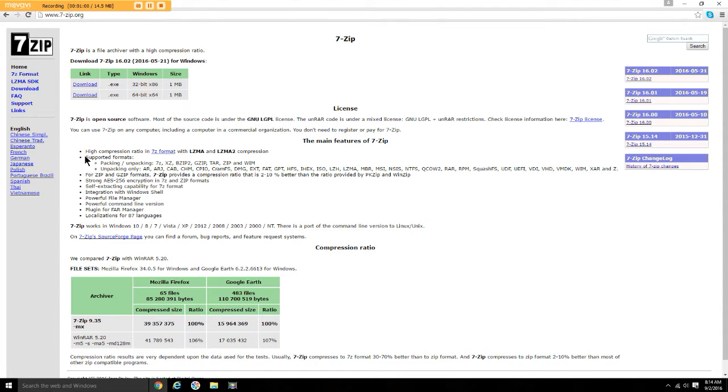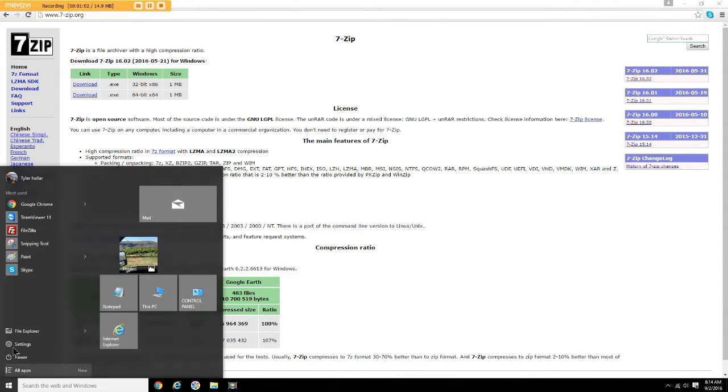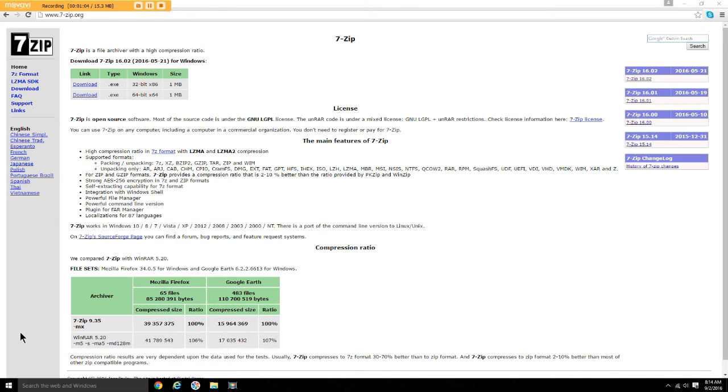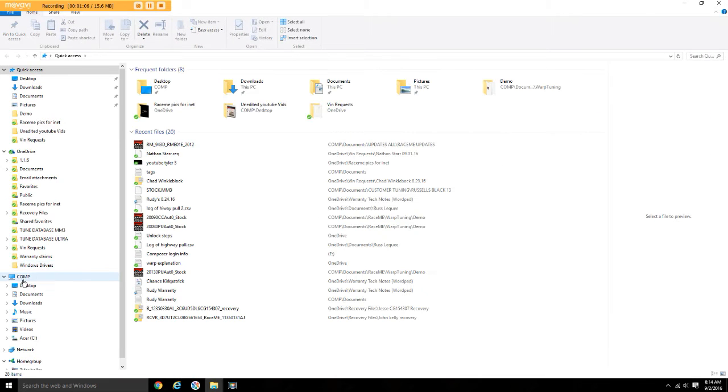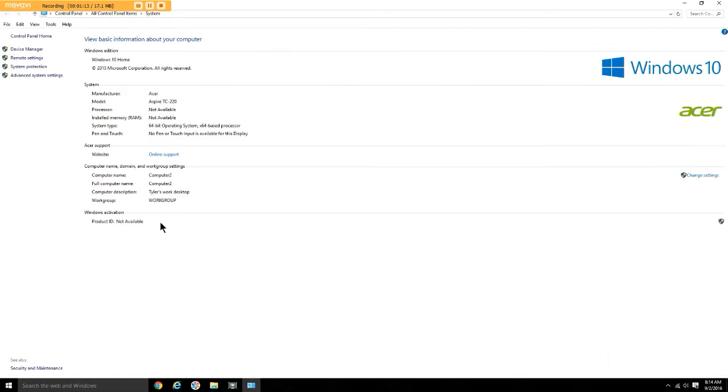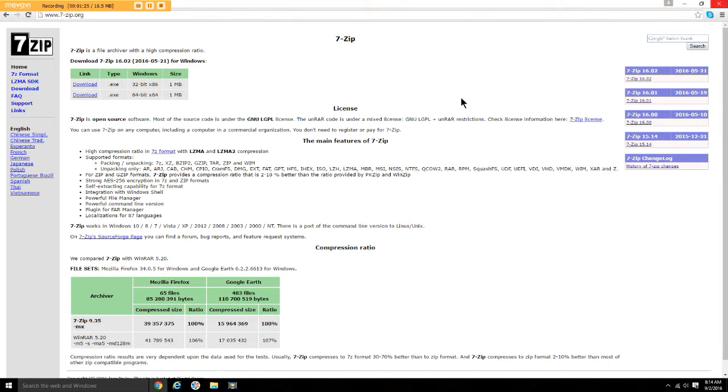To find out what version you are, just click on the Start menu, click on File Explorer. We are using Windows 10 here. And then find your computer, or it may say PC. Right-click on that, and then just hit Properties. This will give you basic information about your computer. If you look down at System Type, you'll see that we're a 64-bit. So that's just a way to identify your operating system. We'll close those windows. You click on your corresponding link.